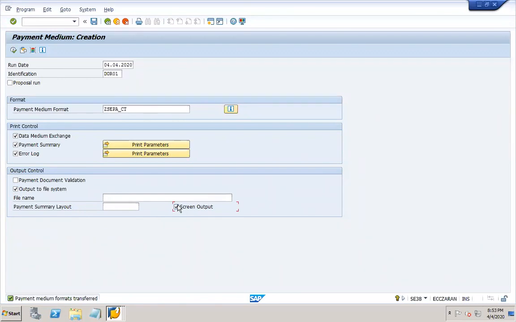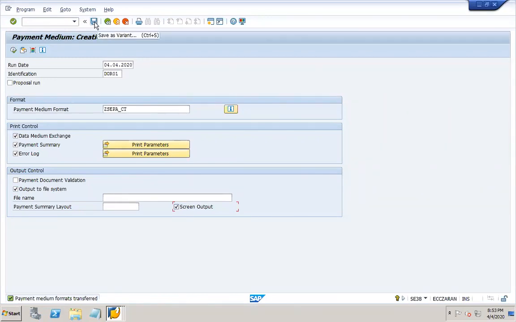Output means on the monitor. So on the monitor also the system will be storing that file. Fine. So why do I have to store? I need to send it to my bank. Once it is created, I need to send it to my bank. So all these parameters I'm creating and I'm saving it.